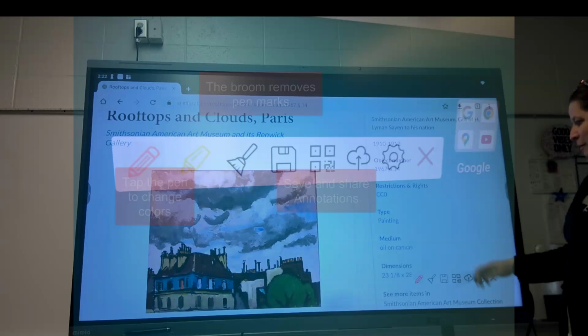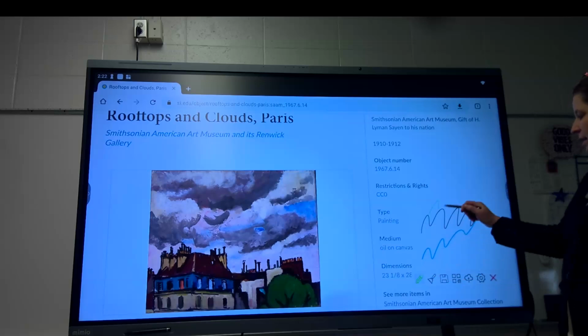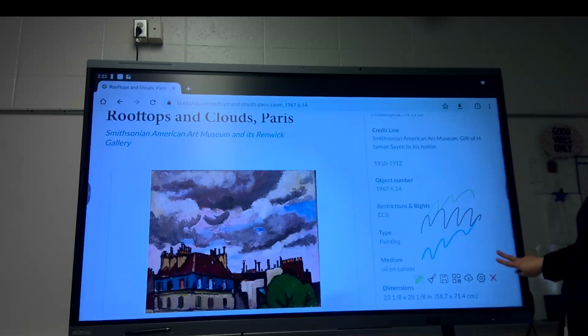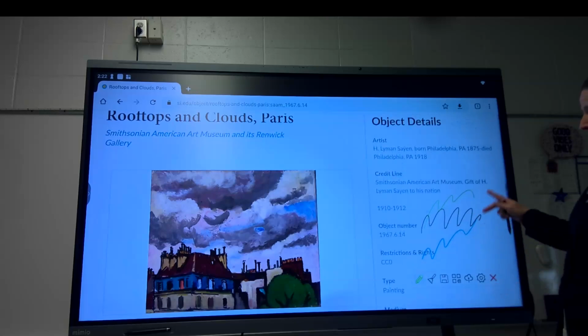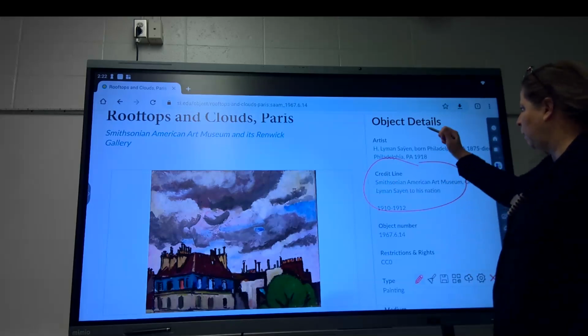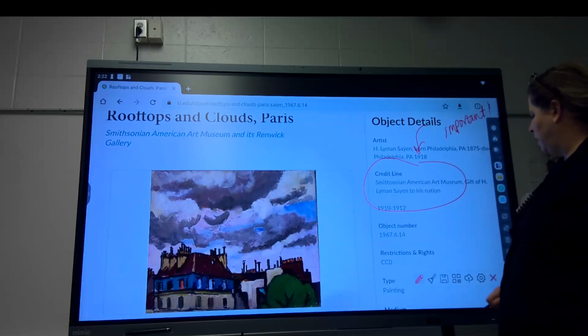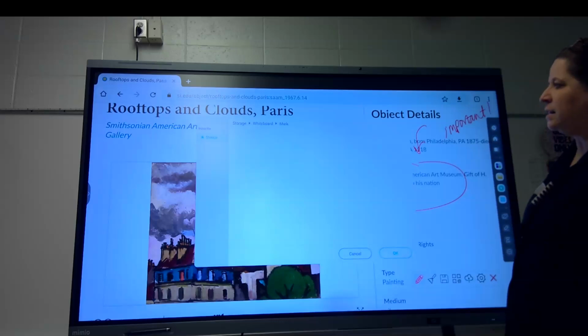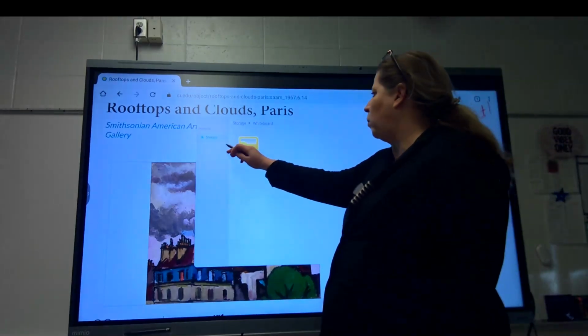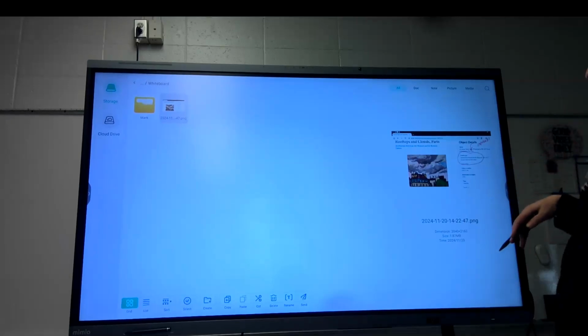Okay, and that sweeps away all the pen markings. But as I tap on this, I get different colors. Okay, and you'll notice now I can still scroll in here, and my markings stay. They don't go with the text. If I do like something and I want to remember this, I can save it. Okay, and this is going to ask you where you want to save it. You can put this in a whiteboard folder, and we'll reference that a little bit later. Okay, so anything I can mark up anywhere, you can see now that is saved to my files that is locally stored on this computer.